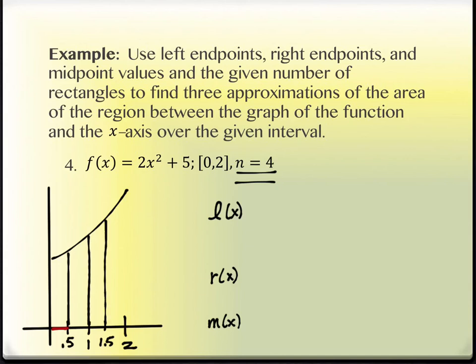And if you had something that was a little more complicated to be able to just not see that, you take the ending value 2 minus the beginning value 0, 2 minus 0, divided by the number of rectangles, which is 4 here, gives me 1/2 or 0.5. So 0.5 is my width. So on every single one of these, I'm going to have a width of 0.5. The heights are what's going to change.